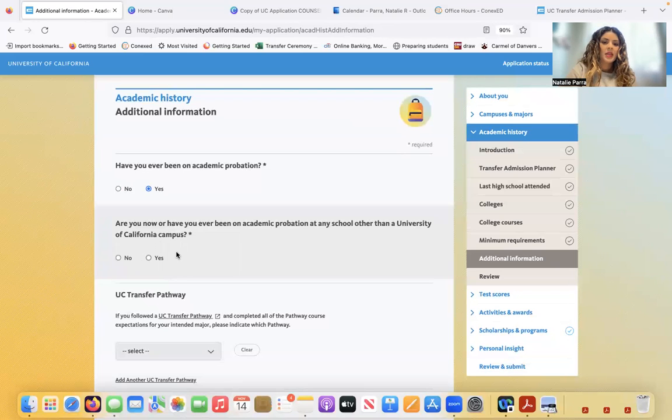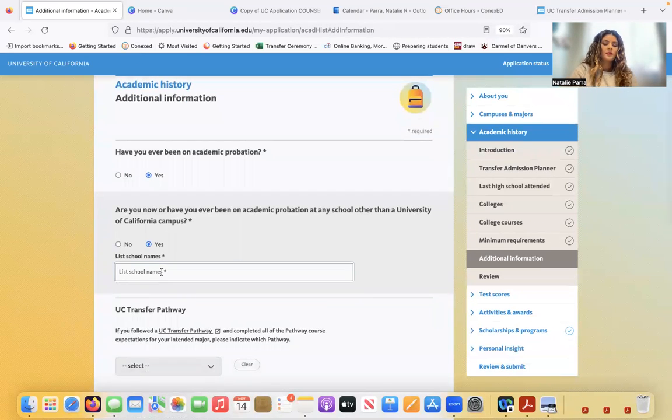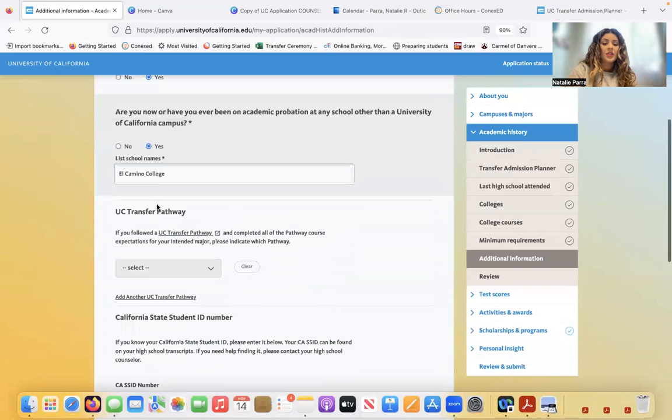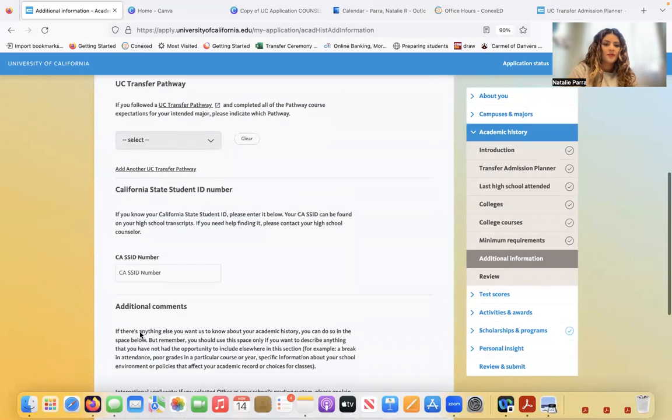So you can put that there. If you never went to a UC, have you ever been on academic probation at any other school other than a UC? Yes, let's say El Camino College, because a lot of our students used to go there. And you have to be honest about that for sure.